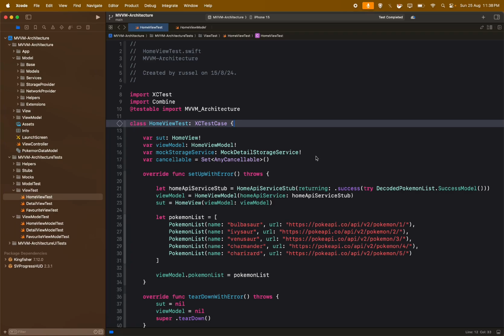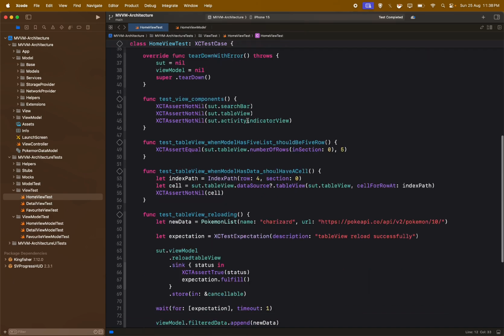In the test, we do not have many changes. The only thing that changes is the views, and instead of a presenter, we have a view model here in MVVM. So let's see what's changed in the view. Let's check the home view first.